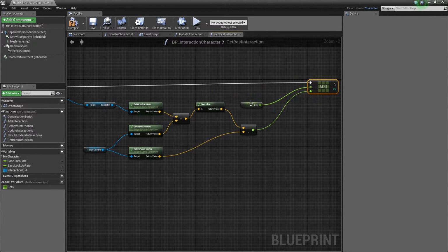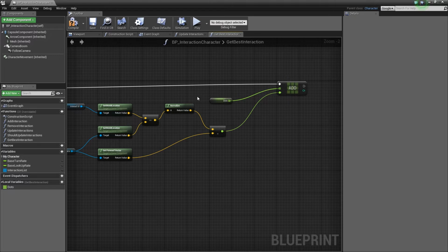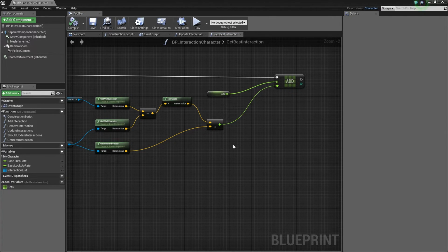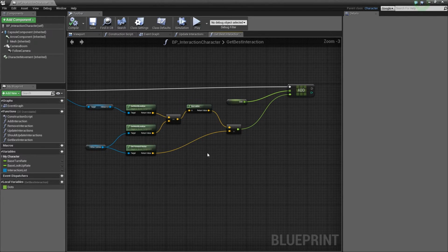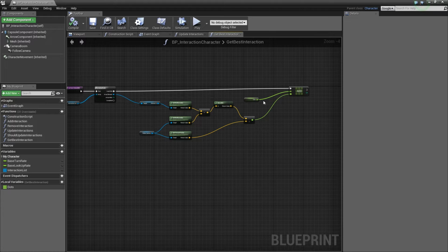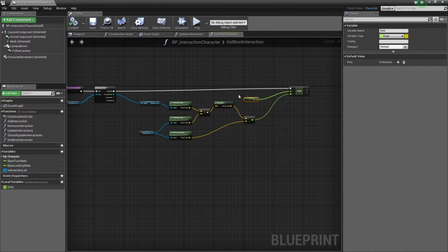So this local variable, it doesn't get saved after we leave this function. It only lives in this function at this point in time, and it gets reset every time we recall it. That means that we go through, populate our list, and then on complete we're going to check the list for the best. Next time we come through and check again, nothing is saved in here. It gets all added again, and everything is updated and checked again.